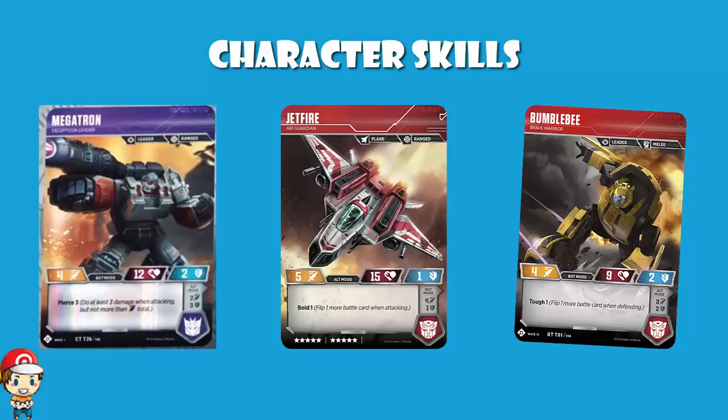So Megatron's got pierce 3, which means you do a minimum of 3 damage. So if you attack and your opponent defends and your attack is 2 higher, you still do 3 damage, because pierce 3 guarantees that 3 damage will be done. Whereas if your attack is 5 higher, then you would do the 5 damage. It guarantees 3 damage, though it could be higher.